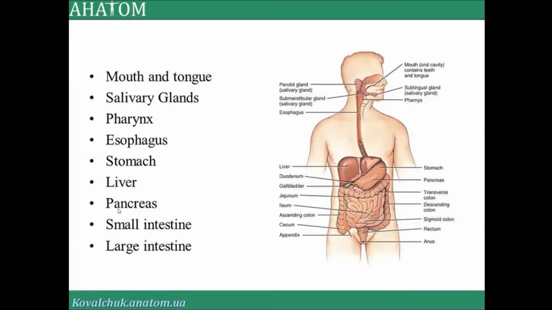So next one, it's a pancreas. Pancreas too has 4 parts, and small and large intestine. It's a tubal organ with 3 parts. Who remembers parts of the small intestine? Please write in the chat now. Small intestine: duodenum, jejunum, and ileum. Very good.